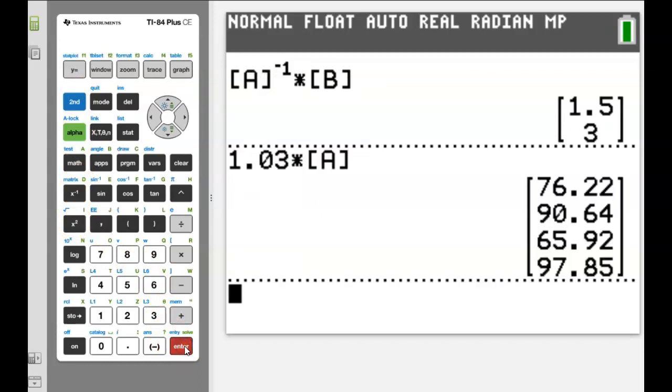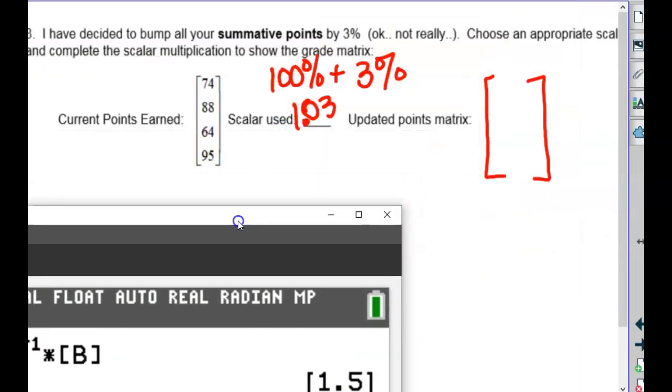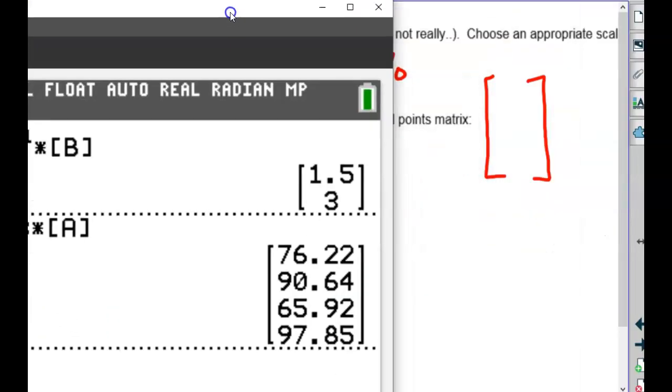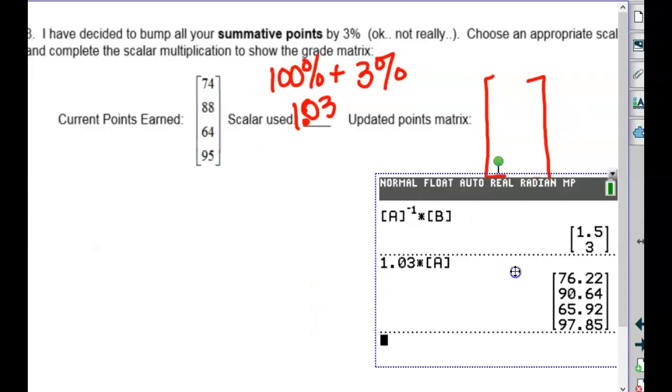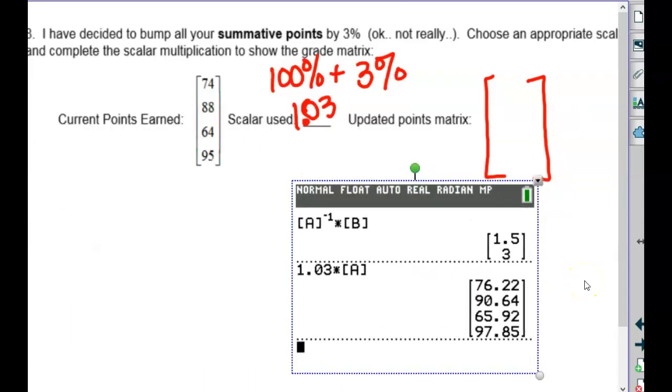Yep. Okay. And it didn't say to round. I think the one on the quiz is a word problem, a money problem. So what should you round to if it's a money problem, guys? Hundredths, yes, to pennies. So if this was money and we're marking something up 3%, we could leave these as these kind of decimals. If it had been 76.225, we should round it to 0.23, right? This one, we don't need to round. We'll just leave it. I don't care. We good?